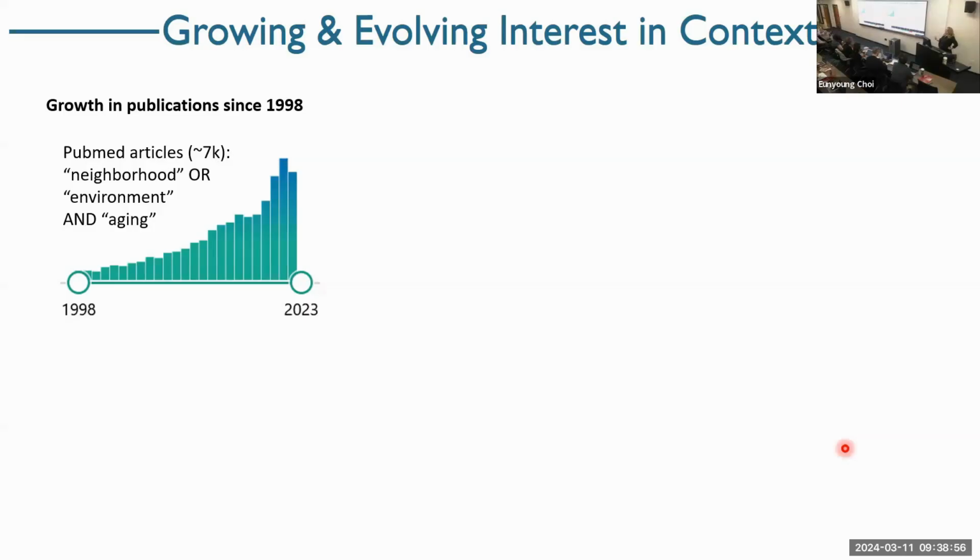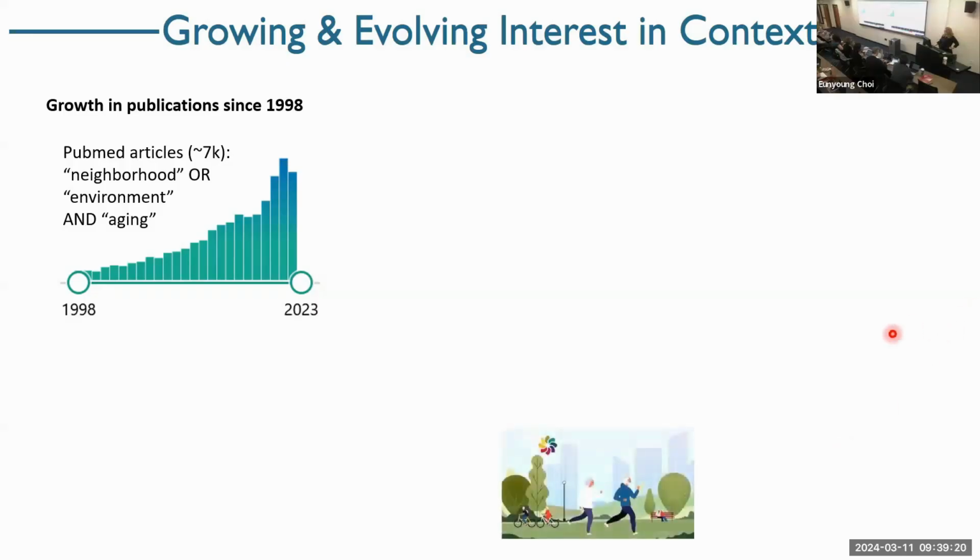However, not that many people worked on neighborhoods and aging. There were some exceptions, like the Alameda County study, the work that Mary Haan and George Kaplan were doing, and some of the other studies that focus more on older adults. So I do think this growth in neighborhoods or environment plus aging is a little bit new, but you can see there's been this kind of exponential growth in this area. There are also some other things that people are interested in, including age-friendly communities.